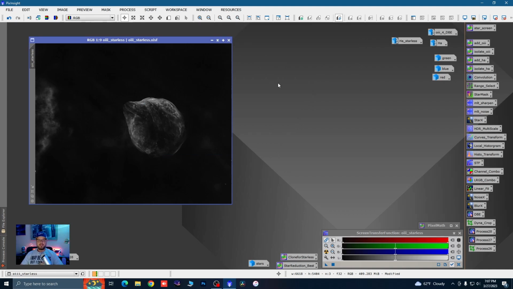So now the secret is in the mask, and we want to really create this mask and create some divergence between our brighter areas and our darker areas. We want some of these parts of this mask to not have any color display in some of these darker areas. And I think that was kind of the problem last time, was when people were doing the colorized SHO version of this, they weren't really taking much time with the mask, and then therefore the whole image would become blue or the whole image would become red or yellow, and really doesn't get you the results you want. What you want to do is you want to attack these higher signal areas with the color. You want to leave the rest of it black background space.